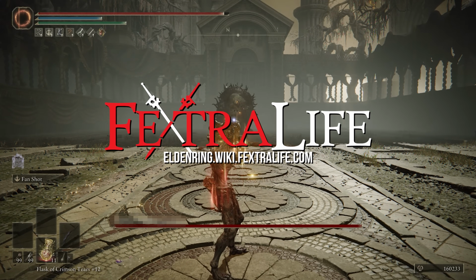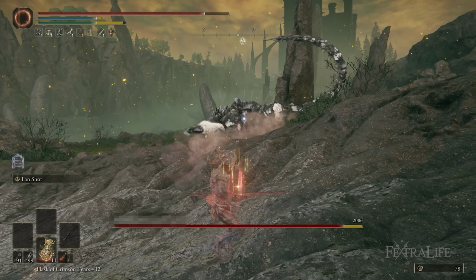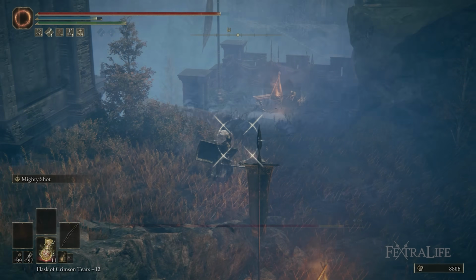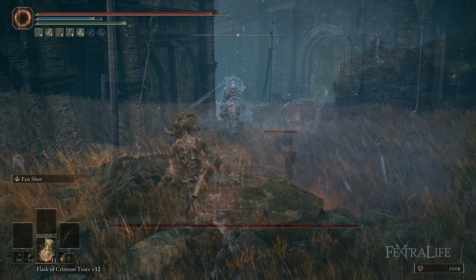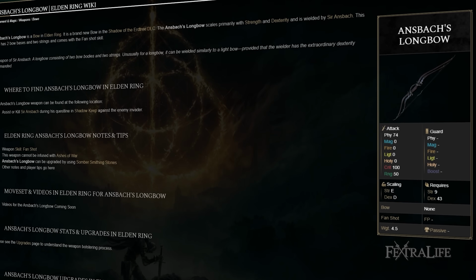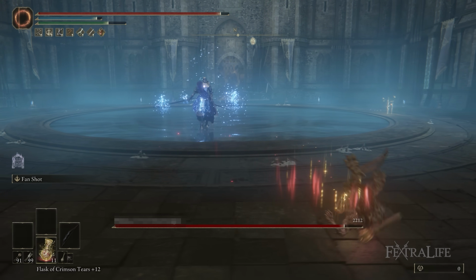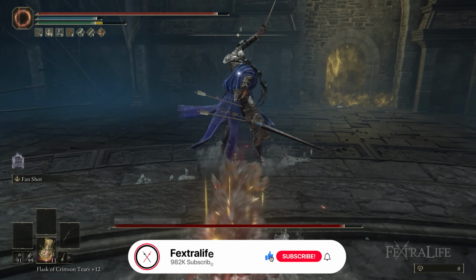In the Shadow of the Erdtree video, I'm going to be showing you my Storm Arrow build. This is a pure bow build that I designed for the DLC, and I think it works pretty well from what I've seen so far. It's using one of the new bows, Ansbach's Longbow, which has an excellent Ash of War on it. So we'll get into how this works and what makes a good bow build in the DLC.